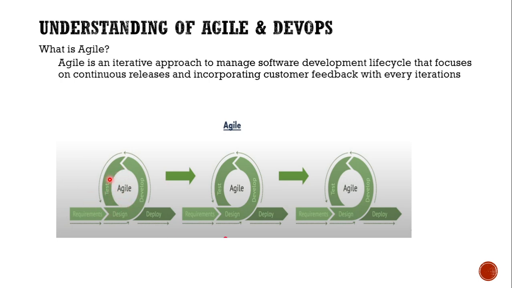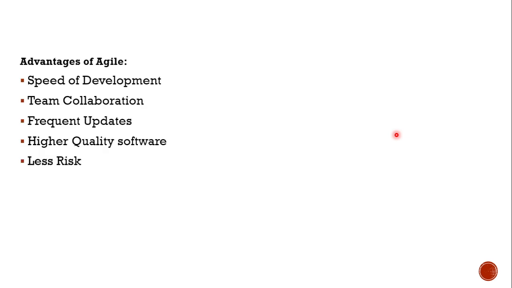So once the developer develops something, and the test engineer tests it, and once the test has passed, then it will get deployed, and if there are any bugs, or any new requirement that comes, it will again go through the cycle. Okay. So this is what agile is. So yeah, we'll look into the advantages of agile. I have listed a few advantages here.